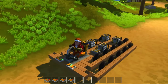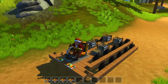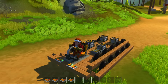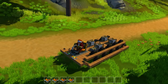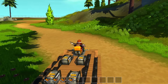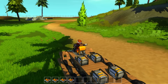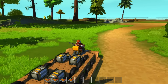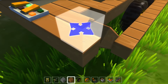It's not bad. I mean, it's a start. It seems pretty cool to me. It's definitely not the fastest vehicle in the world, but it's not bad. Getting timing down is definitely a little tough. If I just drop this, what happens? No, nothing really. I mean, if we're honest here, I like it. I think it's pretty cool for a tank design.